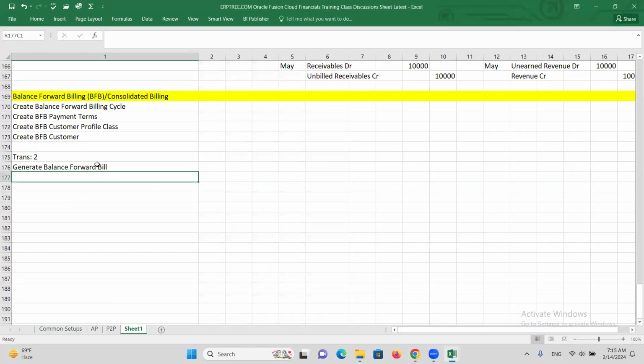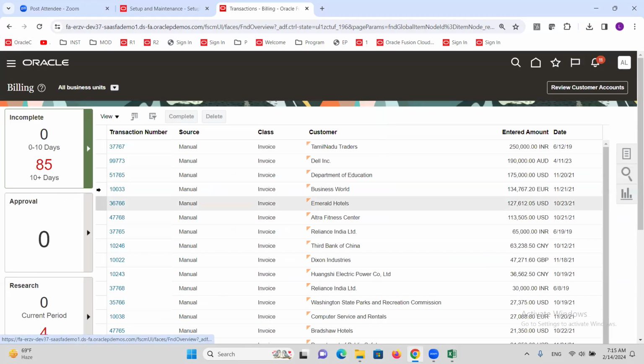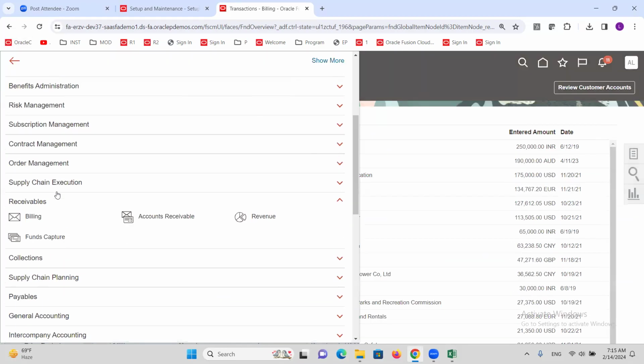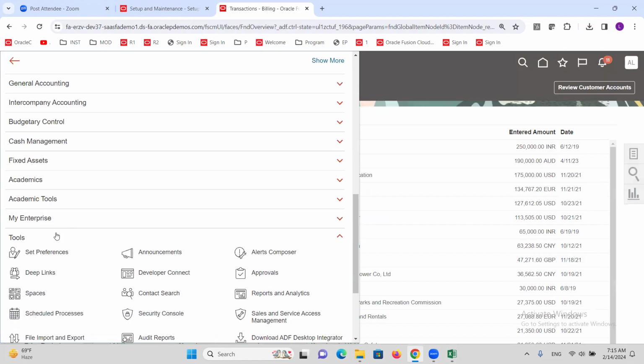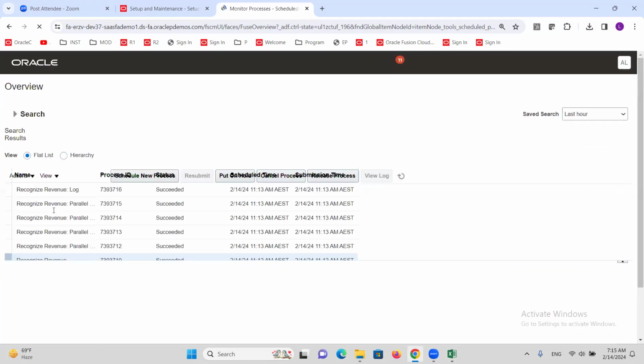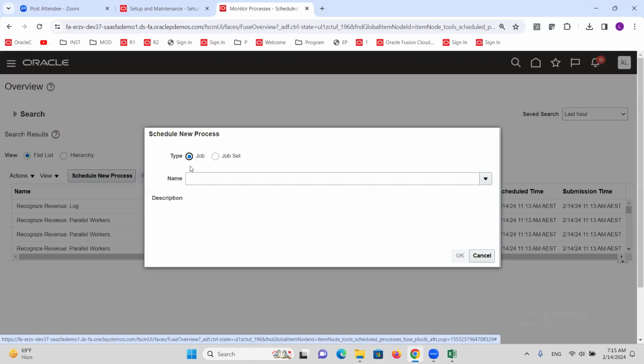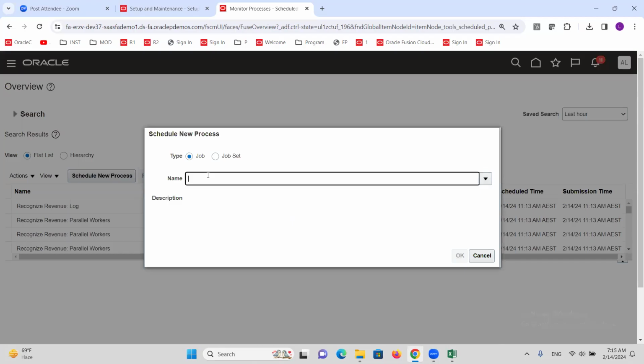Now we'll go and generate the balance forward bill with the same customer. Go to the ESS job page and search for balance forward.